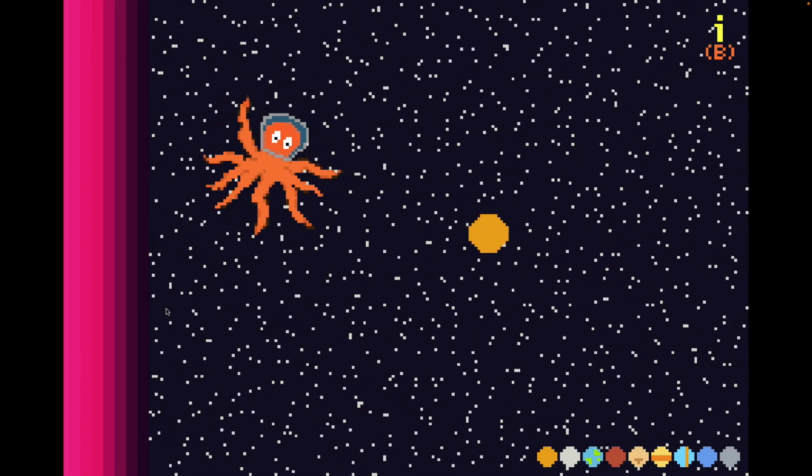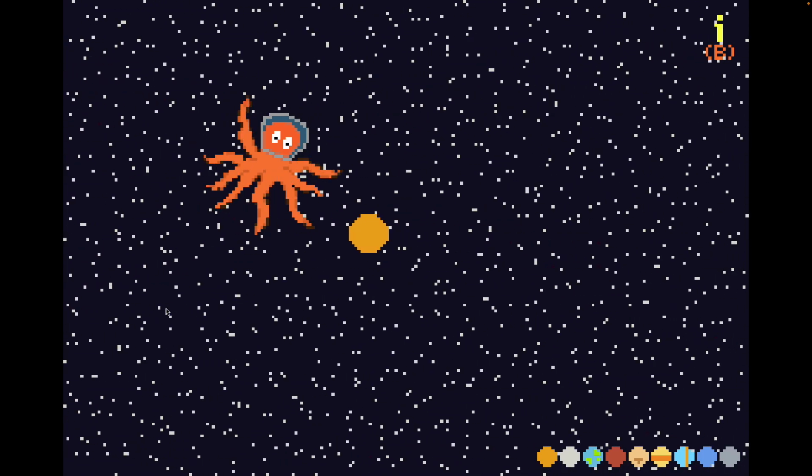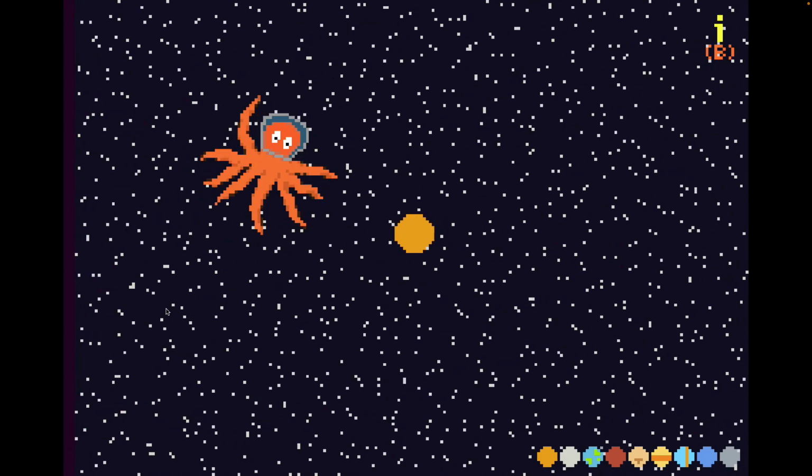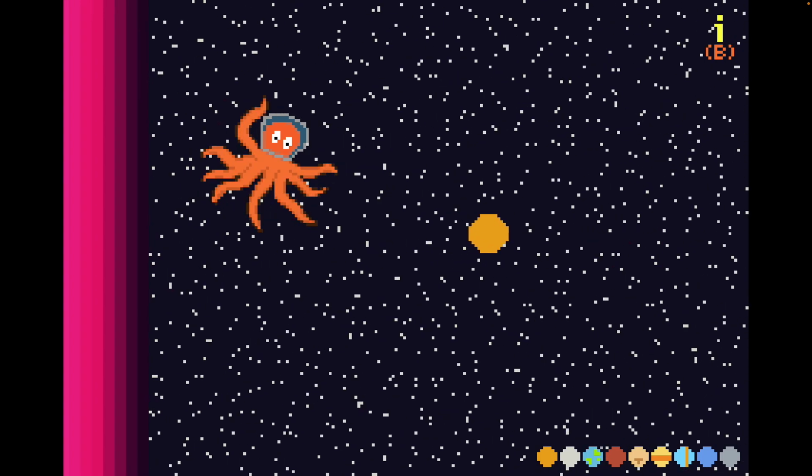So, my cheat. The normal way to win the game is to complete all the levels, and these little icons will change when you've completed that planet. I'll show you when I do Mercury. And then that'll take you to the win state. But to cheat, you solve Mercury, and then you go through the wormhole, and that'll take you there.